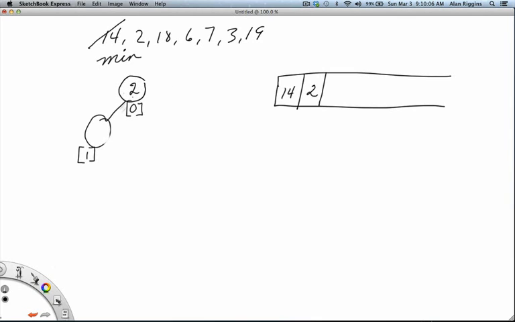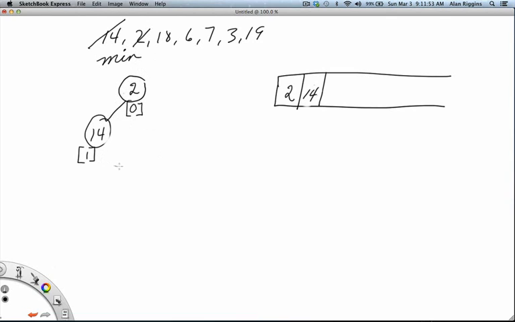Here we have the 2, then the 14, and similarly our array here. So these two elements are switched, and we have the 2 at index 0 and the 14 at index 1. So now we have the 2 in place.